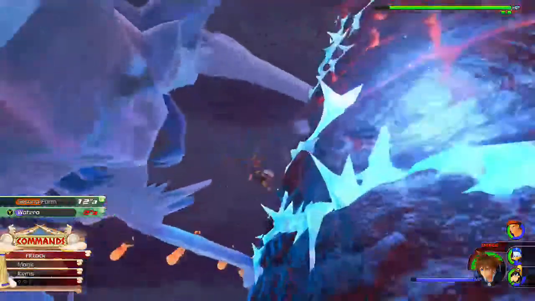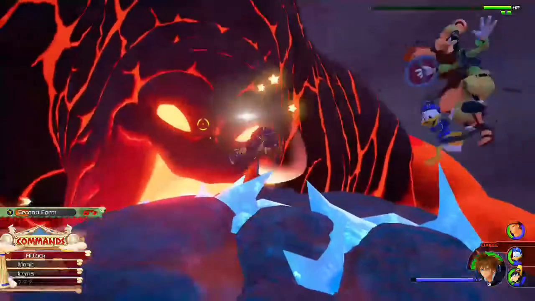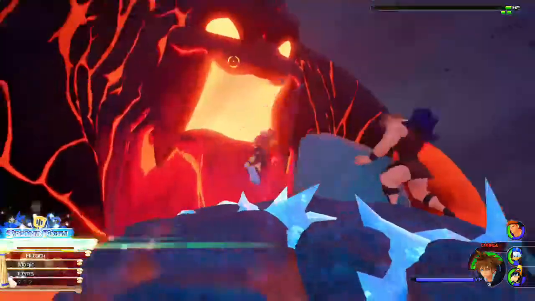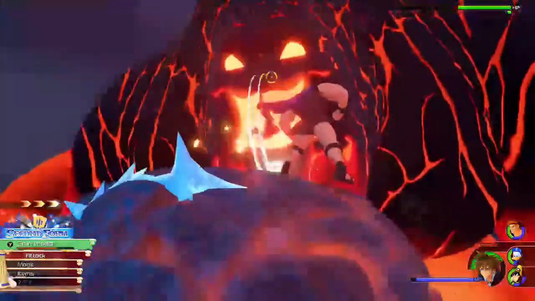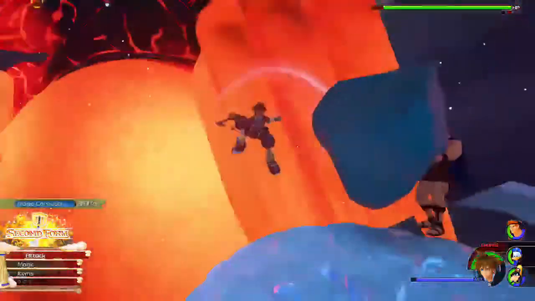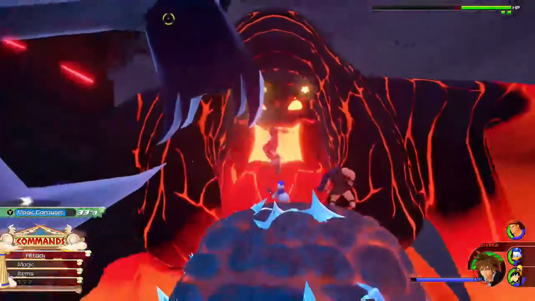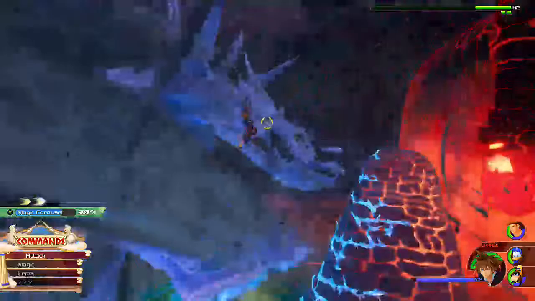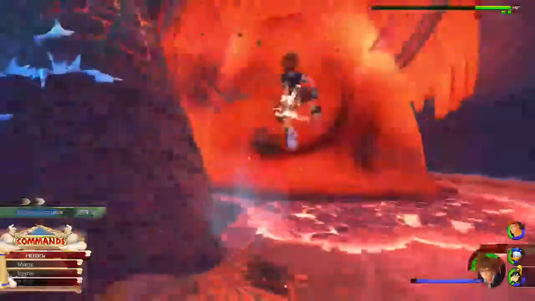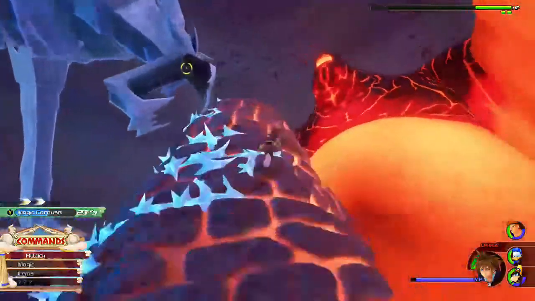The lava guy's almost down. Let's get him. Get him. Just got a couple bars though. See, nice Hercules. Yeah, there we go. Great to hit. Hey, Hercules. Donald's up here with us. No, we're fighting the ice guy. I want to fight. Get rid of the fire. Oh, shoot. Get up there. Come on.